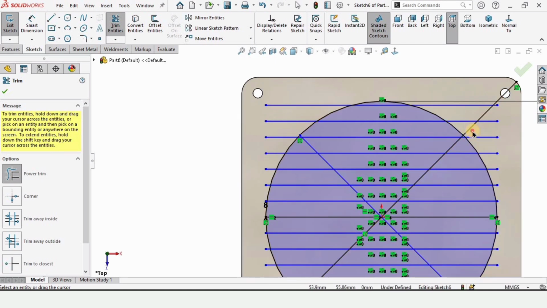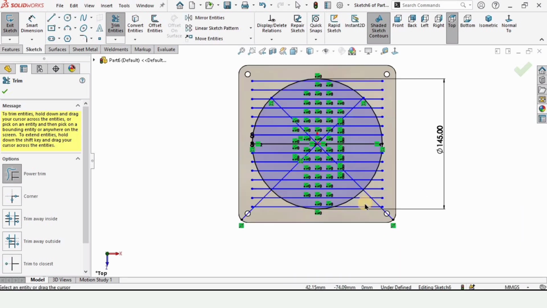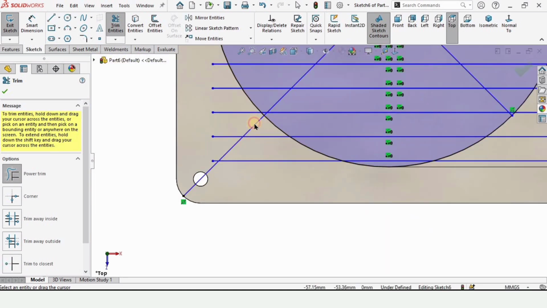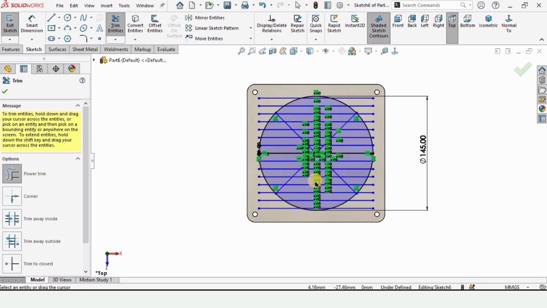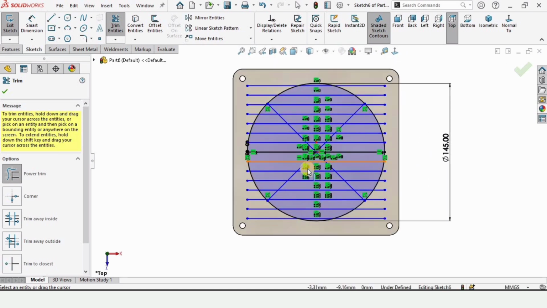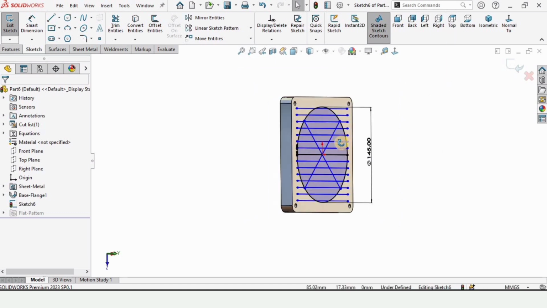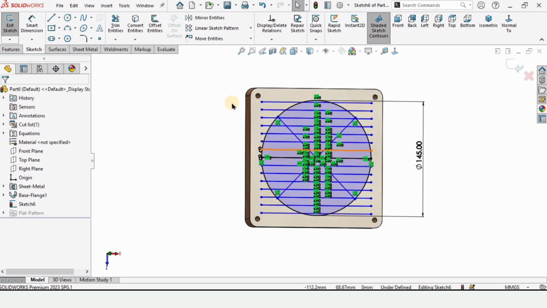These intersecting lines, very carefully you need to trim. And we are done with it. After trimming these lines, check this box from here and we are good to go with the vent tool.